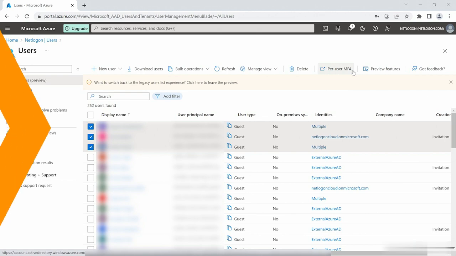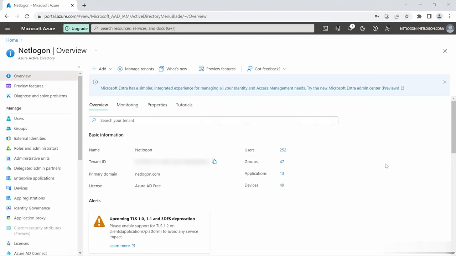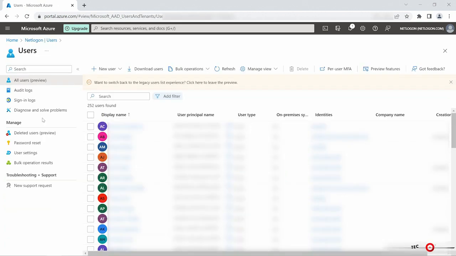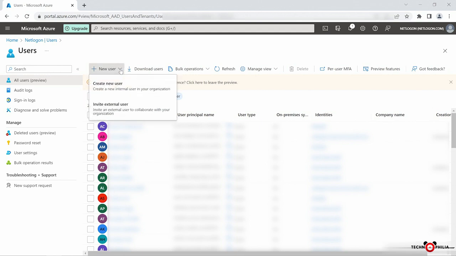There are 2 types of users that I can manage and implement as part of my Azure Active Directory. There are member users, entities that are inside of your Active Directory tenant, and there are guest users, users that you invite into your Azure Active Directory tenant in order to access resources and collaborate. So if I click on users in the Azure Active Directory Admin Center, I will see all of my users. But if I want to create new users, I will click here on new user, and I have the choice of creating a new member or inviting a guest user.